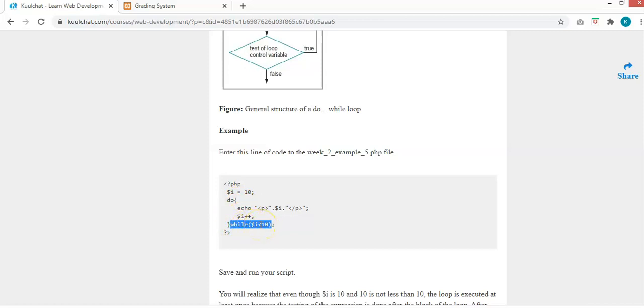So that's it for that. If we want to test this one, I can copy and paste it in our PHP code.